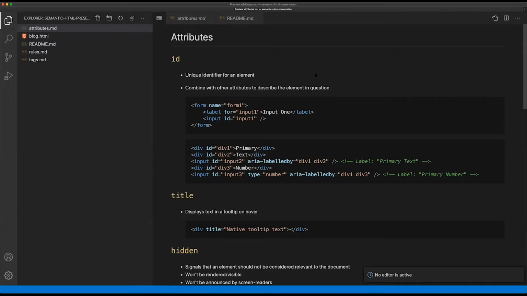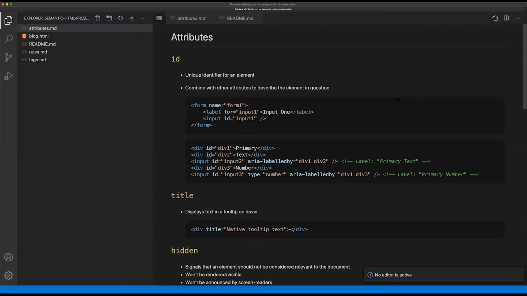So the first is the ID, and like I mentioned before, that's a unique identifier for an element. When you're programming with JavaScript, you usually use this when you want to select this one element and interact with it in some way, and you want to get at it very easily. You could do that with the ID, but it's also primarily a way of signaling that a label or an element is meant to be connected to describe this.